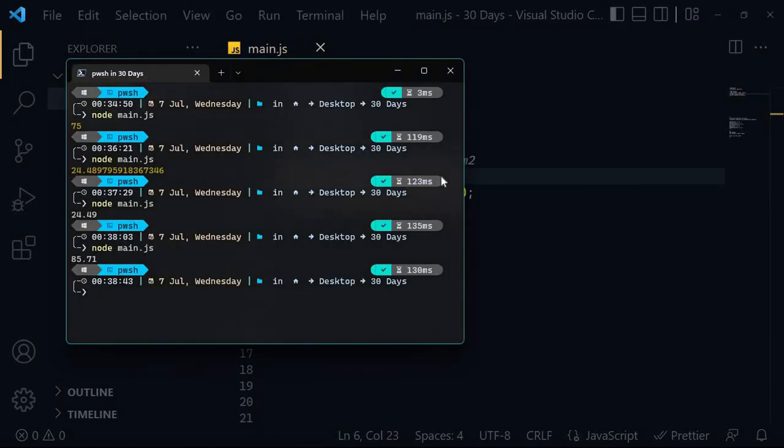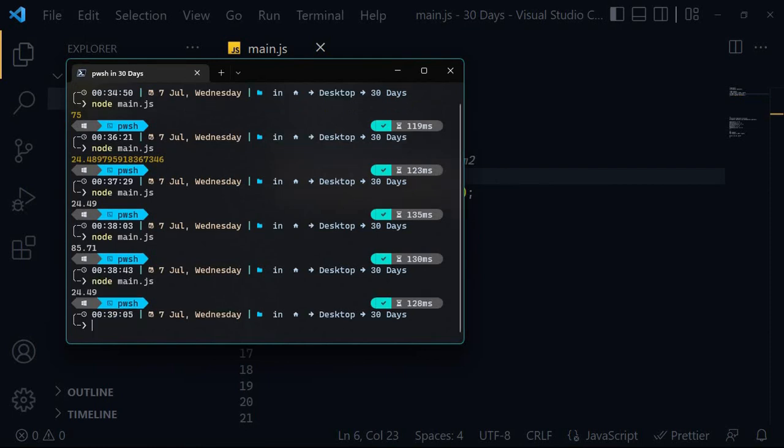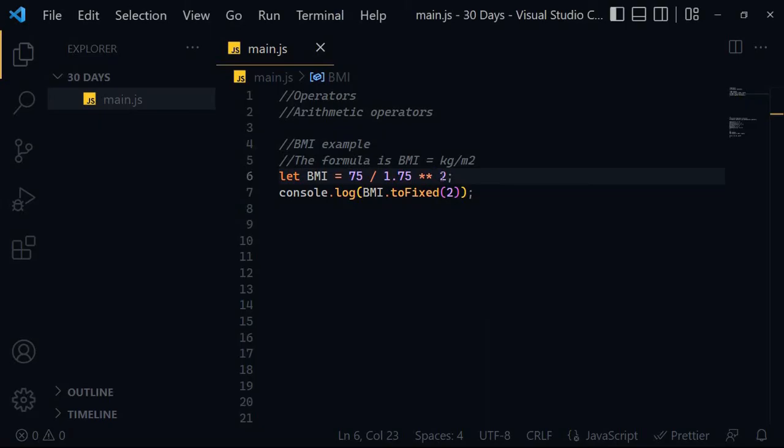So if we do this, you see we are getting an answer of 24.49, and because this takes precedence over the division sign, the 1.75 to the power 2 first gets executed, and the result we get, we divide 75 by the result.